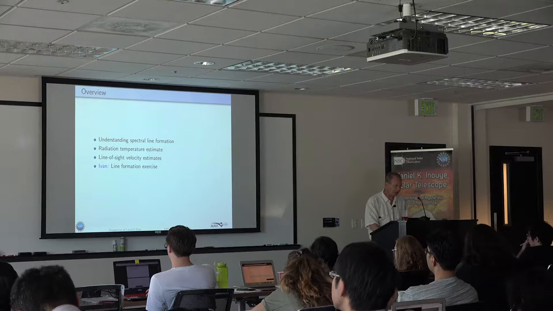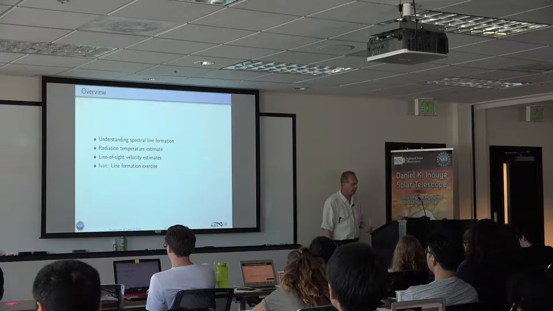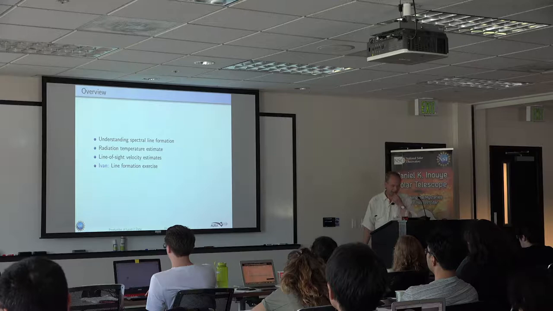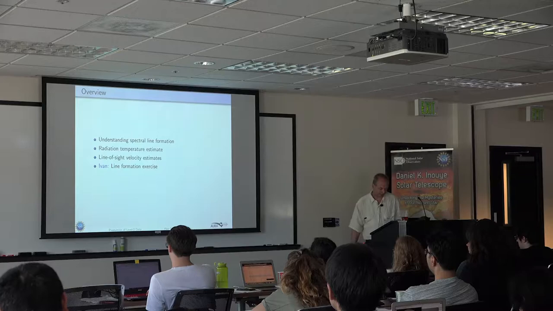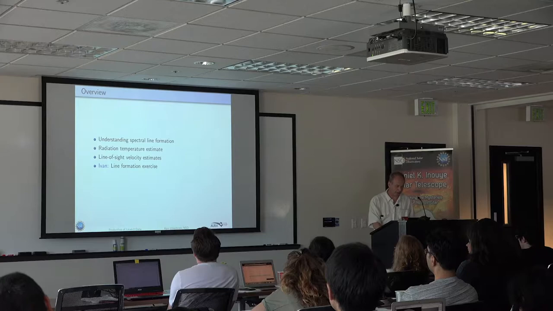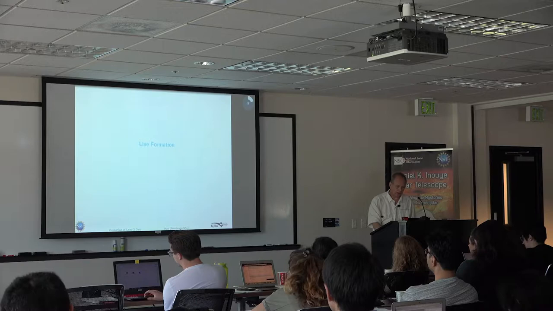Some of you may find this very familiar and possibly boring, but I will go through it anyway. Then I'll talk about how to determine temperatures with a very easy radiation temperature estimate, a few methods for deriving line of sight velocity — just as examples of how, without an actual inversion, you can still derive some of these quantities. Ivan Milic has prepared some exercises about line formation, and he will talk about how to measure the magnetic field in a simple way after this presentation.